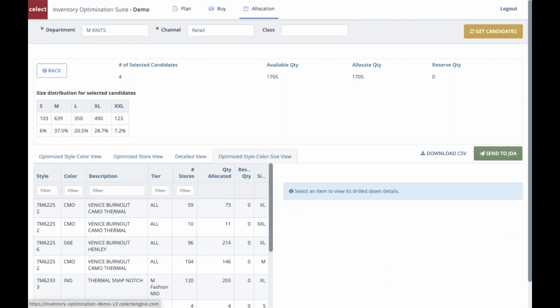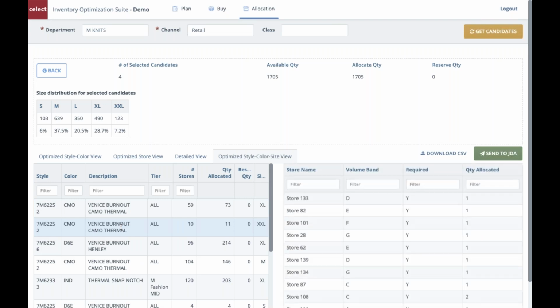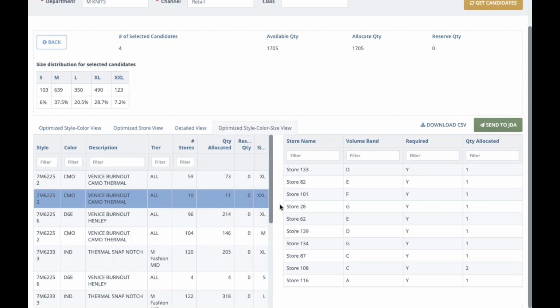The last and most detailed level is the style color size view. So now I'm seeing an individual row for each style color size. As an example, if I select this extra large size of this specific style color here, I only had 11 units available. So what are the best, in this case, 10 stores to put it in?